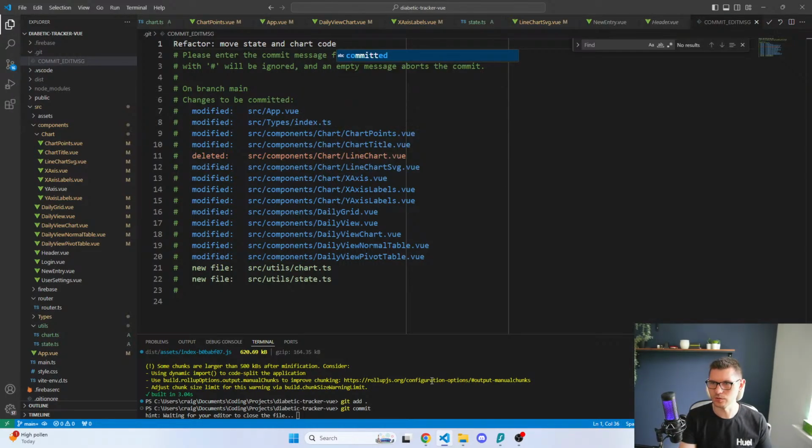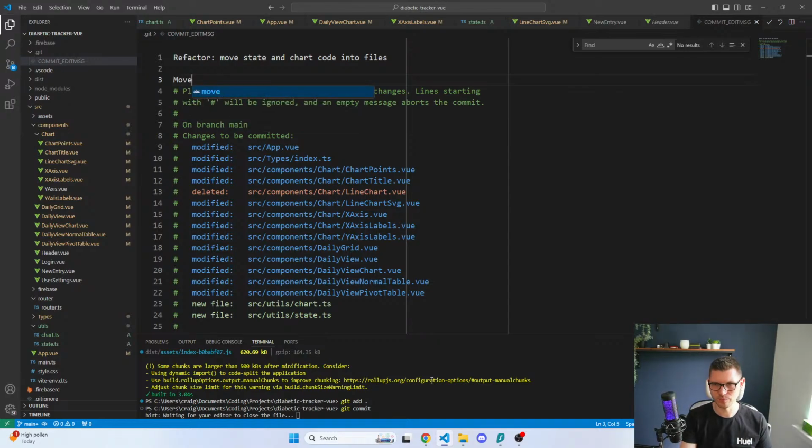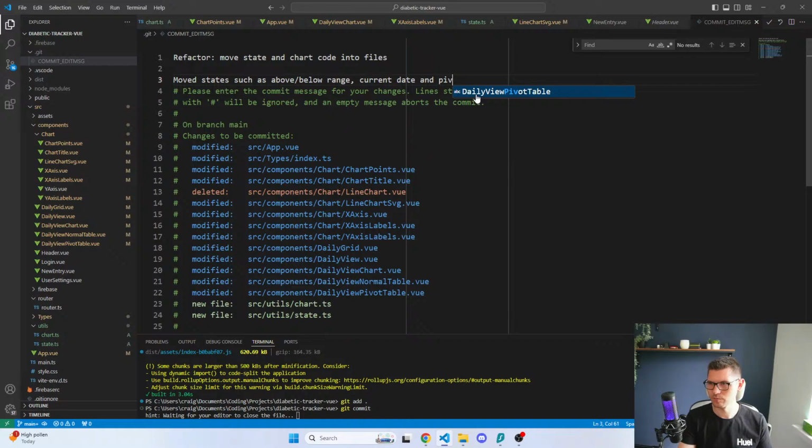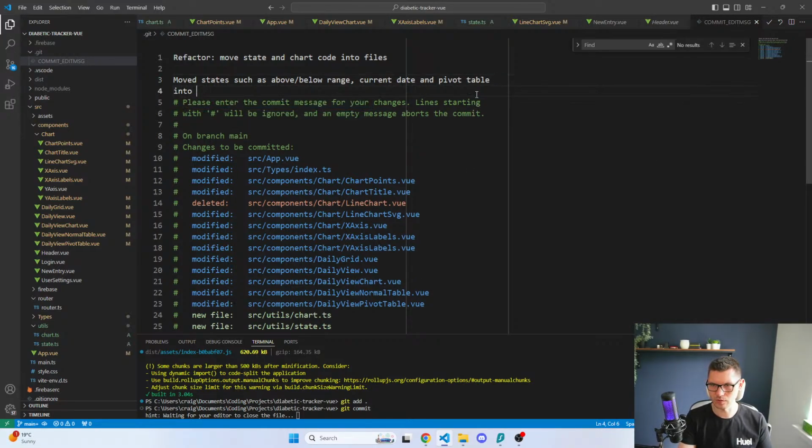Chart code to files. Move states such as above, below, range, current date. What else did I put into state? Pivot table. Whoops. Into state.ts.